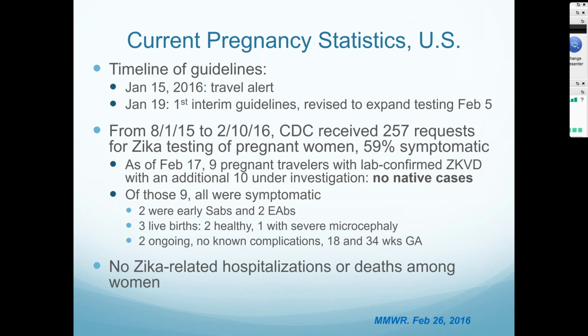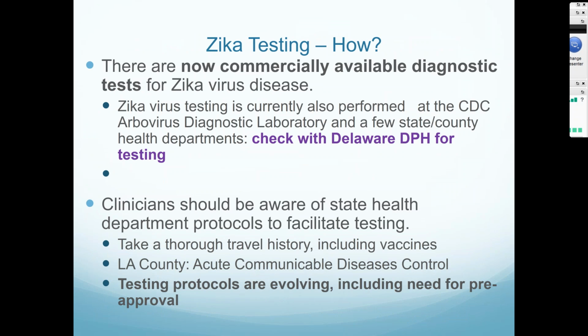Now let's start looking at some of the current statistics, and I'm going to skip this slide for a second, go to some more on how do we test it, and then we'll look at the current numbers as of last week. There are now commercially available diagnostic tests for Zika virus disease. Let me tell you, when this first started being reported a year ago, in the state of California, in most places, you had to go through your state health department to get it tested. You had to then have them send it to the CDC, and maybe a month or two later, and sometimes longer, you got the results. Very frustrating for many of our patients, and in that way, the great interest of some of the commercial laboratories and academic centers to develop their own testing took place.